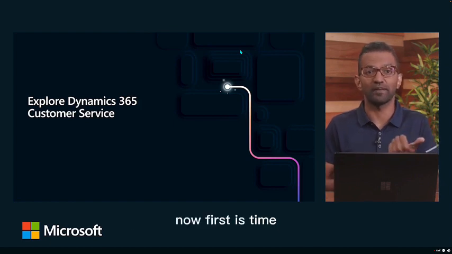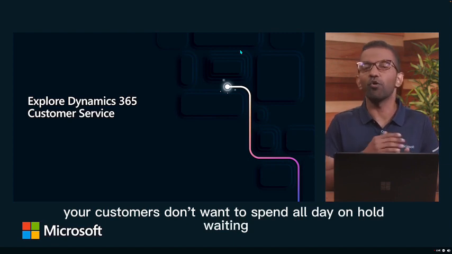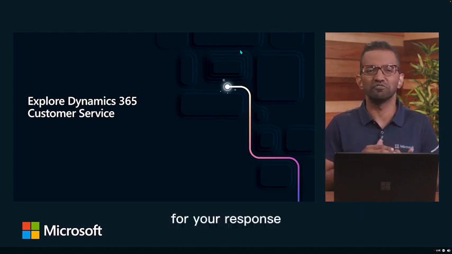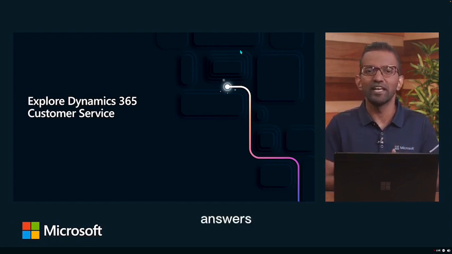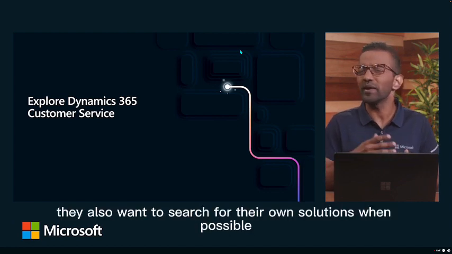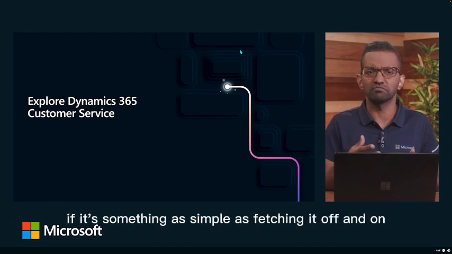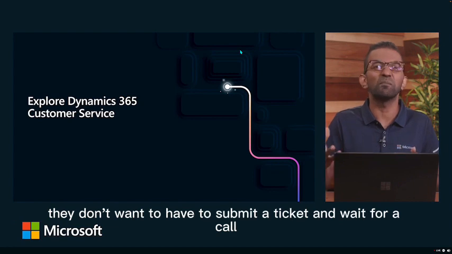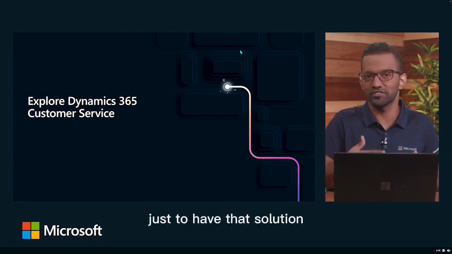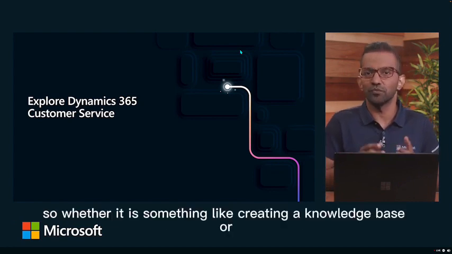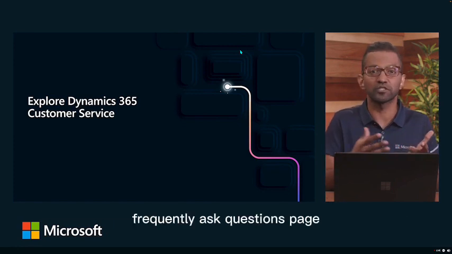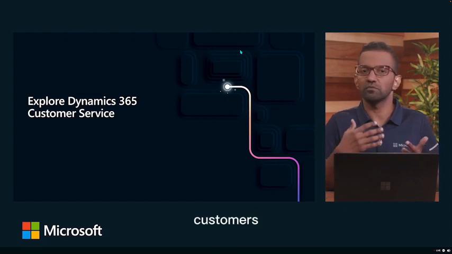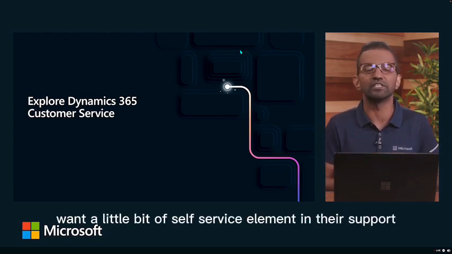The first is time. Your customers don't want to spend all day on hold waiting for your response. They want quick answers. They also want to search for their own solutions when possible. For example, if it's something as simple as switching it off and on, they don't want to have to submit a ticket and wait for a call just to have that solution. So whether it is something like creating a knowledge base or a frequently asked questions page, customers want a little bit of self-service element in their support.